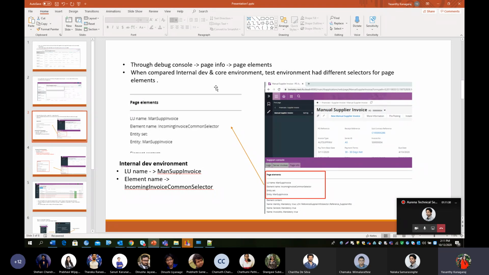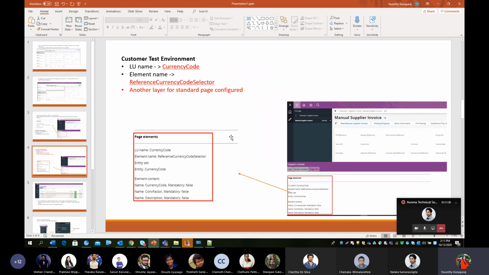The core and internal dev environments had the selector called incoming invoice comment selector, but the customer's test environment had a different selector called reference currency code selector. The entity type was also different, the currency code. So we identified that a custom page had been configured over a standard page.